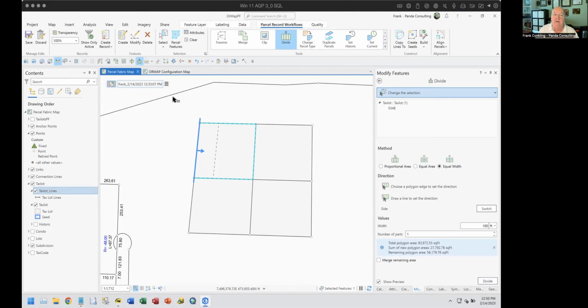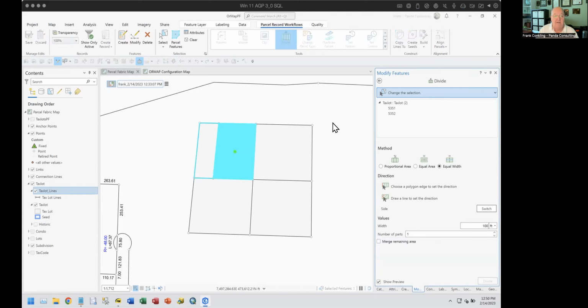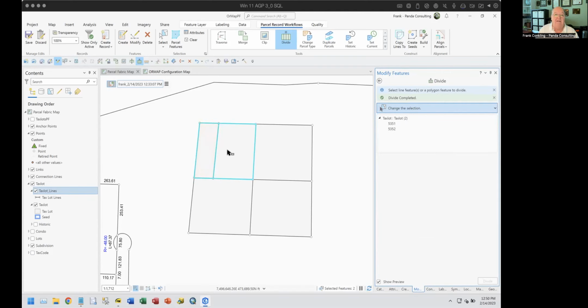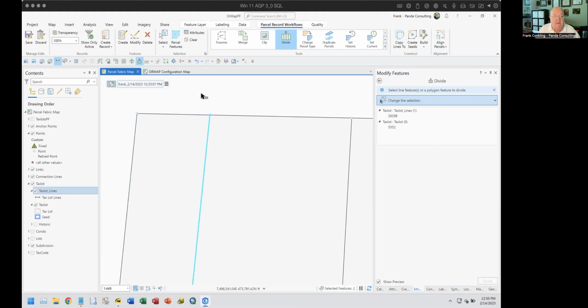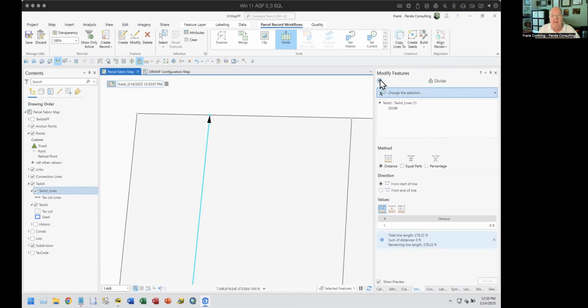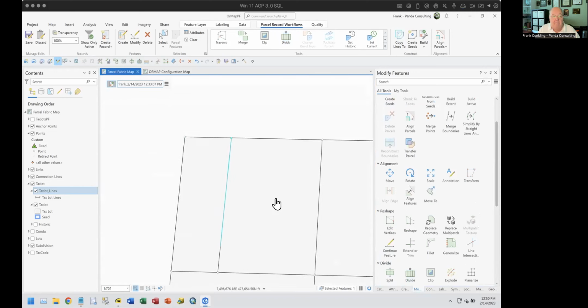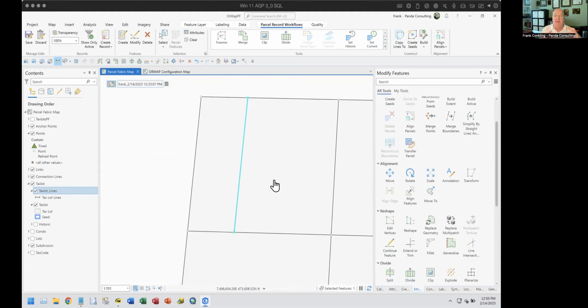And when I click on divide, reminder, I have an active record right now. When I click on divide, watch what happens here and watch what happens at the ends of those lines. All right. When I click on that, it divided my selected polygon, but more importantly, it actually created a point at the end, and it created a new line in here. Created a new line for that. Right, so it did a split, an aliquot split on here, created those two, and I automatically did that.